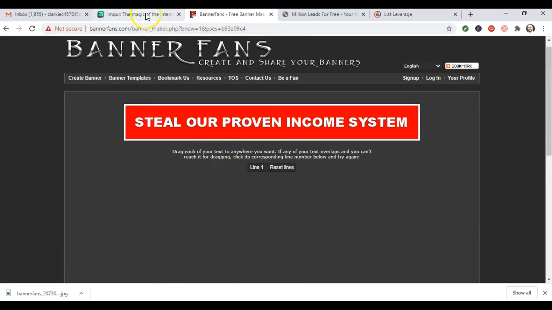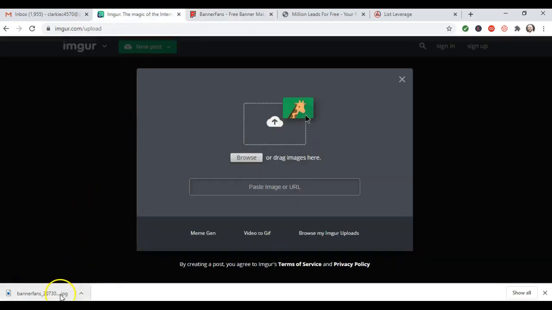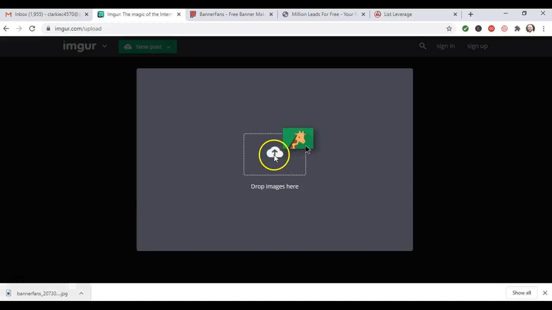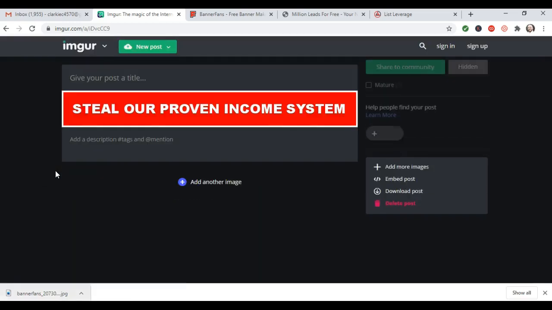Next thing we're going to do is take this and make a URL for you, because I'm assuming in this training some people may have blogs and other places to host their image, and this can be done with pretty much any free image hosting site. I just picked Imgur because that's the one I always hear about, so we're going to go make it magic here. So I go to here, and now that I had that downloaded to my computer, I'm going to upload it here. It may or may not be too big, we'll see.